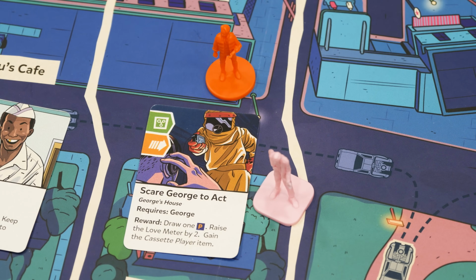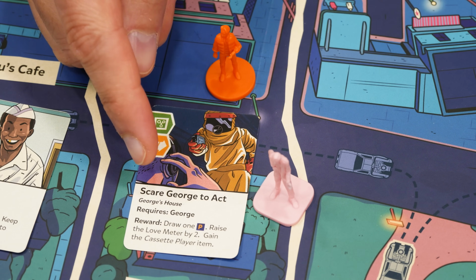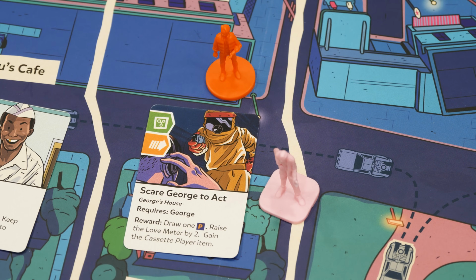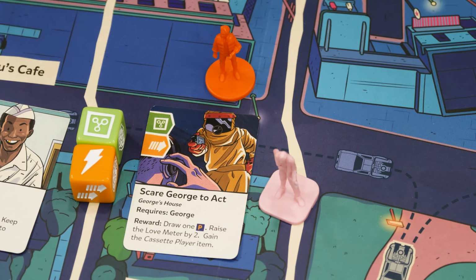Now we come to opportunity challenges. If you're on a space with one of these and you satisfy any requirements that it might list, for example here it requires George, and sure enough George is in this space, then you can attempt to resolve the opportunity by getting these results during the challenge. And if you do, then you gain its reward, which is listed here at the bottom.